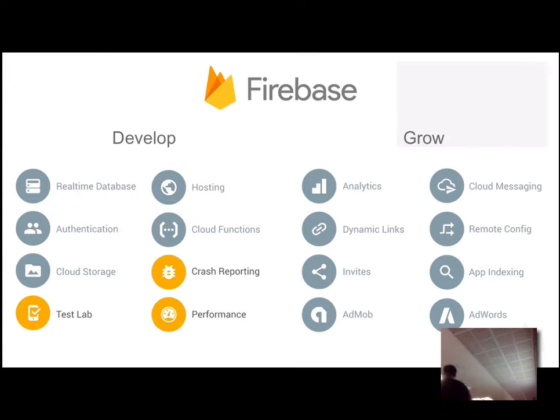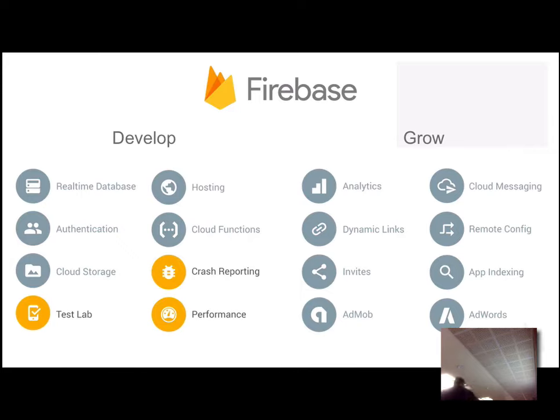And say your app is ready. Now you want to test it across all the popular devices, various screen resolutions. You want to test your app on big screens, on tablets, on phones, on Samsung phones, on Asus phones, across manufacturers. So you've got two options, right? Either buy all those phones and test it, which is very impractical, or you can use Test Lab. There are other solutions, of course, like Amazon Device Farm.